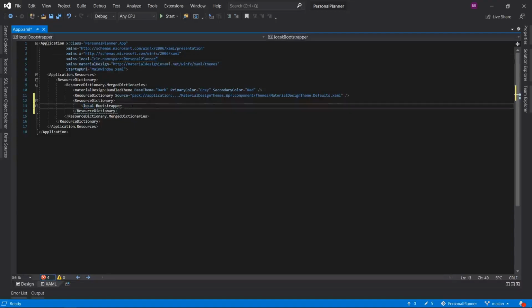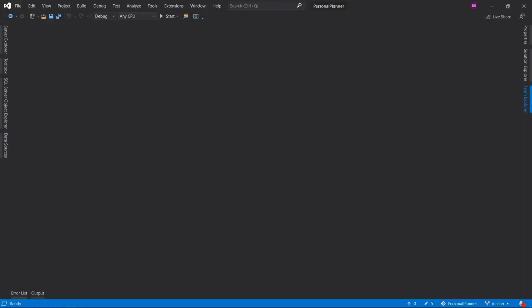Okay, so local, I'm going to create a bootstrapper, and we've got our key, so x:Key equals bootstrapper, lowercase, because that is what Caliburn.Micro is going to be looking for. That key there, bootstrapper, all lowercase, and I'm just going to close that tag up. As you can see, it's looking for bootstrapper, it can't find it. So I'm going to save that, close this, we're done with app.xaml for now.